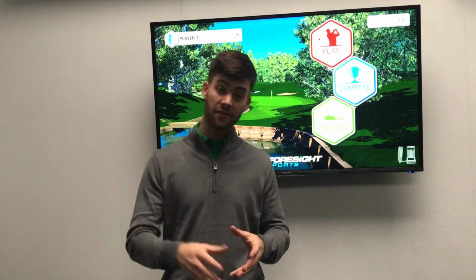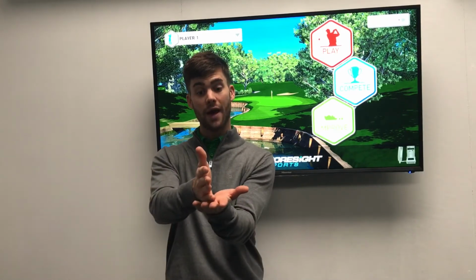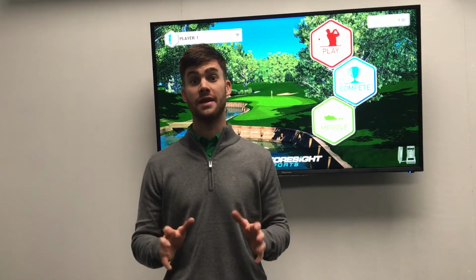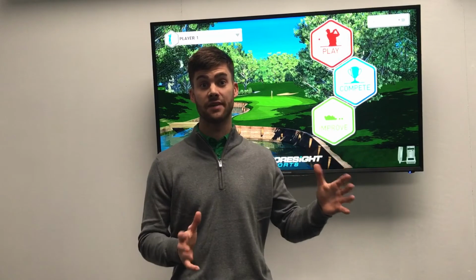Whether you're much of a divot taker, a small divot taker or not a divot taker at all, whether you like playing the club nice and square, whether you like moving the club around very much, the Titleist Vokey wedges have an option for absolutely everybody. So those are my important and my influential clubs from 2017.